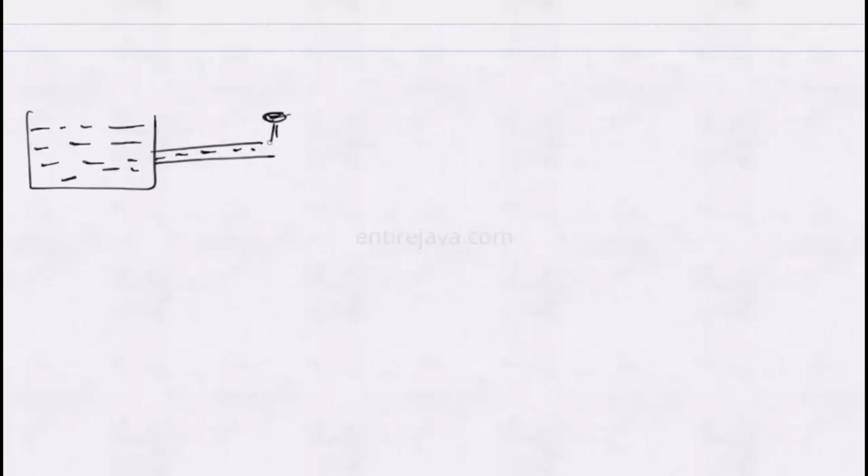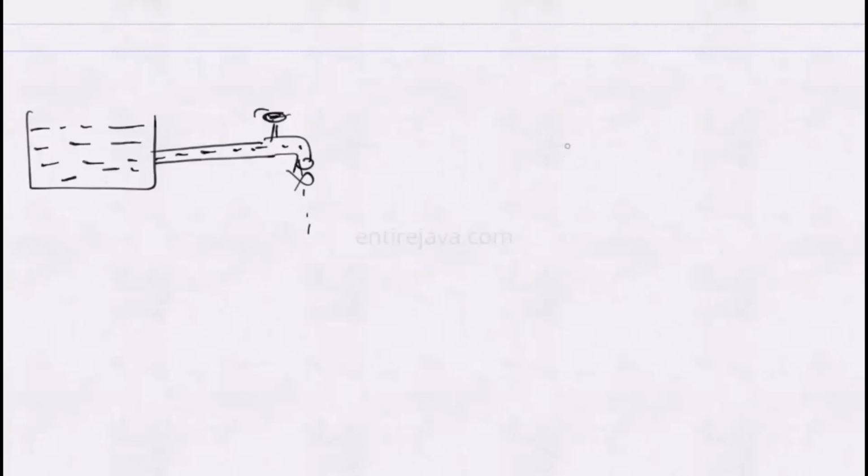In this video, we're going to talk about BufferedReader. BufferedReader is used for the sake of efficiency. Let me give you a real-time example. Let's say you have a river with some water, and let's say there is some kind of a pipeline connected to that river. In one end of the pipeline, there is a tap that will control the flow of water. If you turn off this tap, the flow will stop. If you turn it on, the water will start flowing.